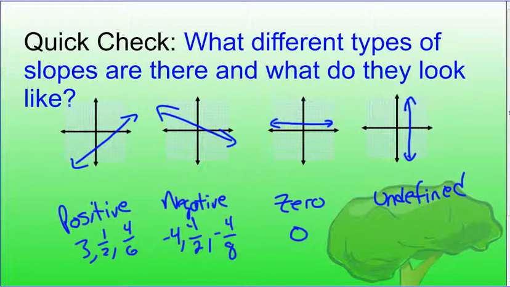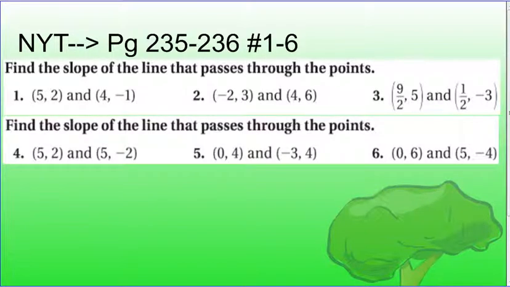Okay? I'd like you to please try these couple problems out of the textbook. In each of the examples, you are finding the slope of the line passing through the points. So these come from the textbook, page 235, 236, numbers 1 through 6. Go ahead, pause the video, do them on your own. Hit play if you want to check over a problem, or if you just would like to do them together.